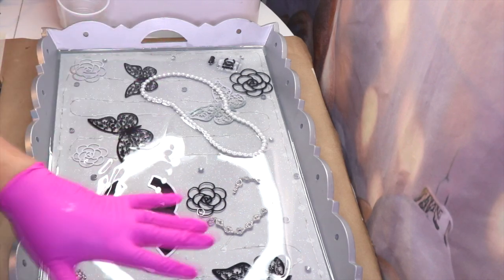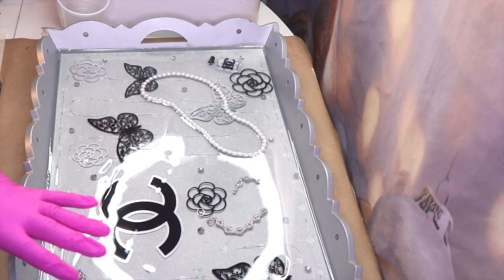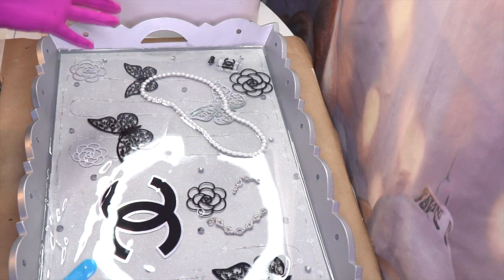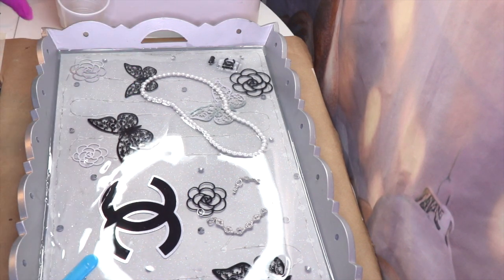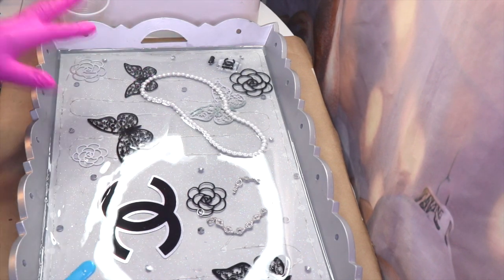Okay guys, so I'm going to let all these little ridges that you see here and there settle down. And then I'm going to torch it. I don't see any bubbles, but there might be some in there. Again, this is why I love this resin so much. I do not see any bubbles. Alright, so what I'm going to do is let all this settle, and then I'm going to torch it and let this set up overnight.